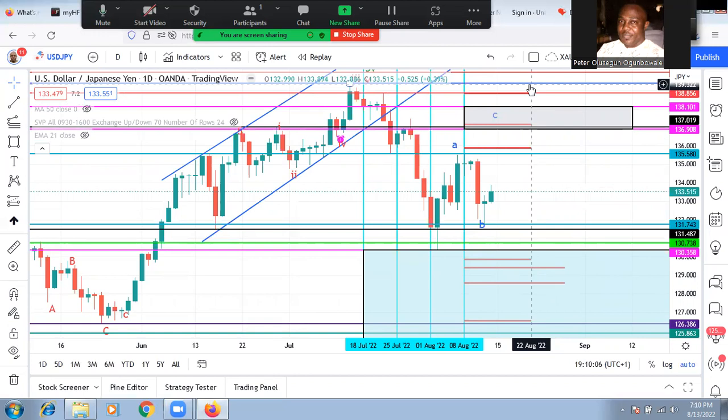That means we still have almost 1,000 pips to the upside to finish up that way. That is what we are saying. 139 to 149 is like 1,000 pips, if I'm correct. Is it 100? I think it's 1,000. 139 to 149? Yes, it's 1,000. So 140 is 100. Yeah, it's 1,000 pips to the upside. So that is huge.